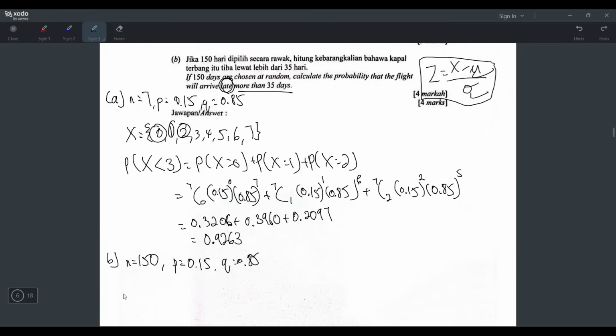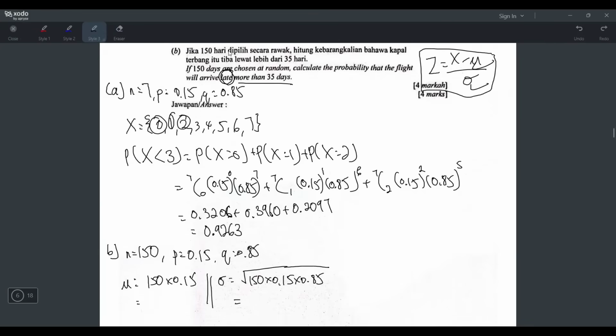So I need my mean and standard deviation. And for the mean and standard deviation, we can use the formulas we learned in binomial distribution, because the mean formula is np, so 150 times 0.15. Then I get my mean here. And for the standard deviation, the formula is square root of npq. This is also one of the formulas you learn in binomial. So after I find this, I can convert my x to z, and then I can use my z-score table. So I see the working now. That's the plan.